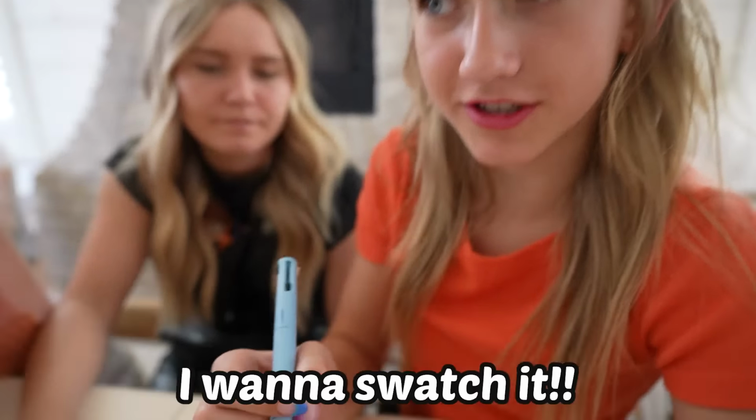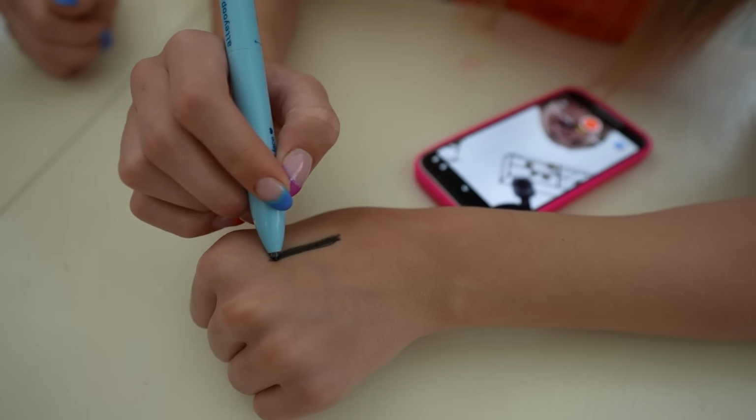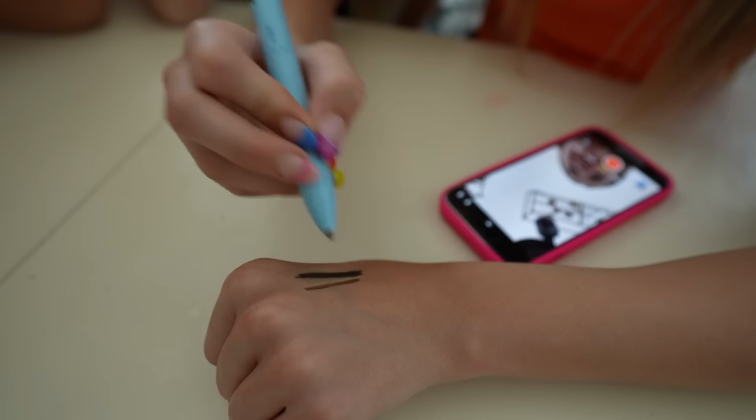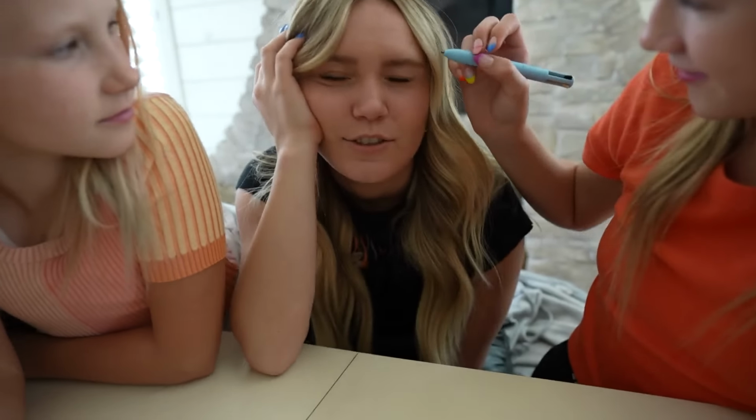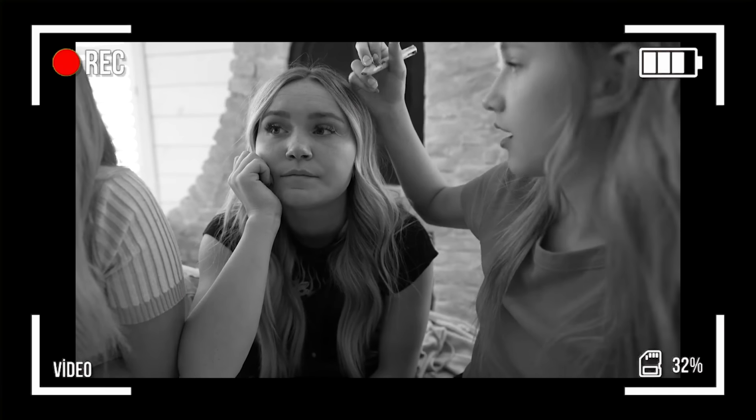Okay, so I'm gonna swatch it because I don't want to put it on my eyes. So this is the black. Then this is the eyebrow. Nice. That's Lily's eyebrow color. That's a good one. Actually, you can do a little. Don't ruin it. Actually, it's your eyebrow color. Don't ruin my eyebrow. Do it softly.